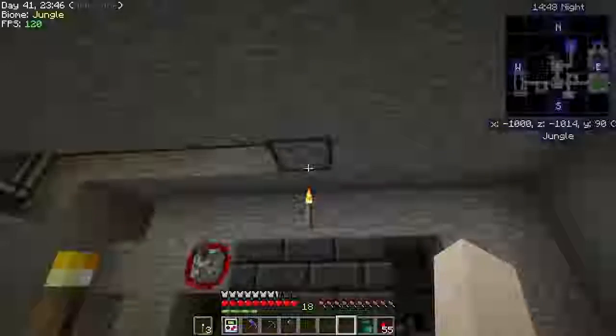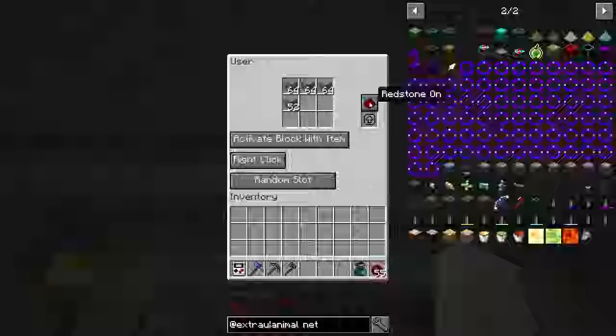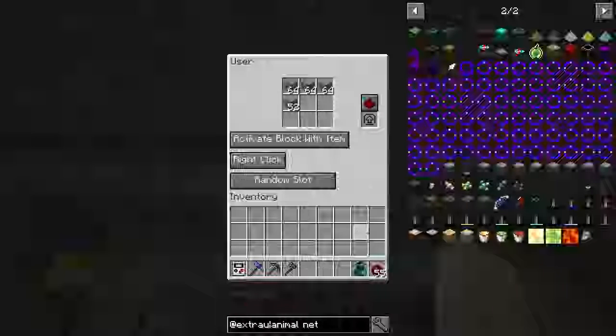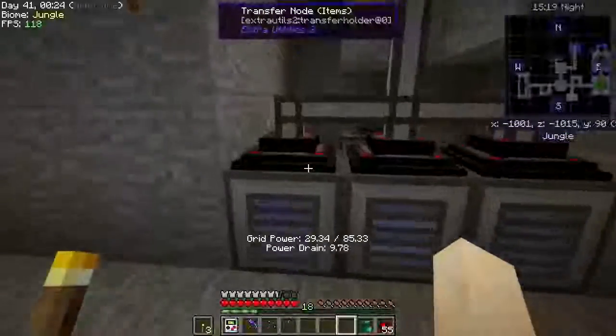Last episode, I put a lever on there to try to turn this off, but all you have to do is change the redstone control on it, which is nice. So right now it's doing nothing, which is good because we got a chest full of stuff up there we have to deal with right now.